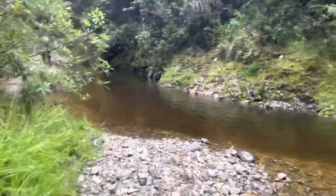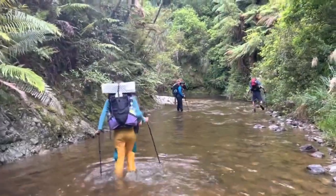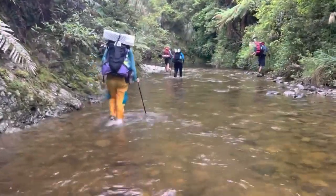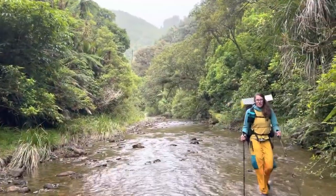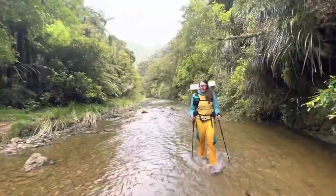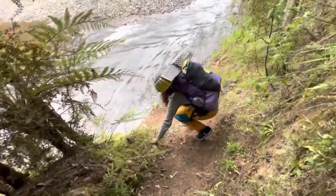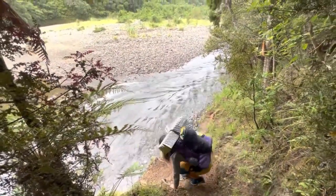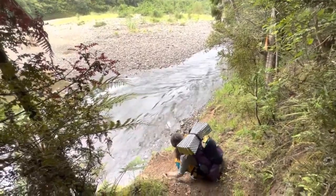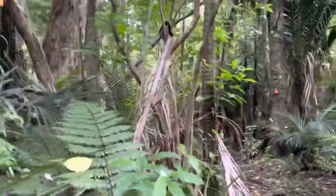Once you do the shoe wash you drop down a bit of muddy track into a creek bed, which you follow for the next two to three miles. Your feet are going to get wet — there's no keeping dry feet here. Sometimes you can walk along the bank but most of the time you'll be wading right in the water. This inlet ultimately leads to a river crossing. Some people go straight across, which requires swimming, but luckily there's a piece of track that brings you to only waist-high depth.